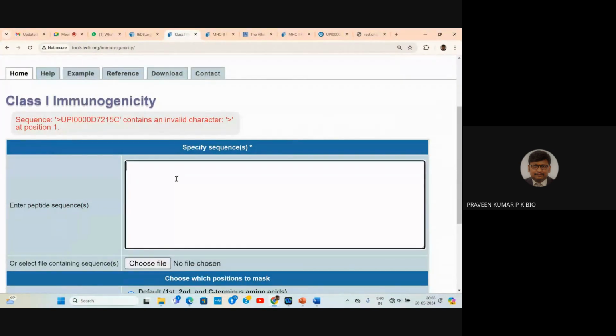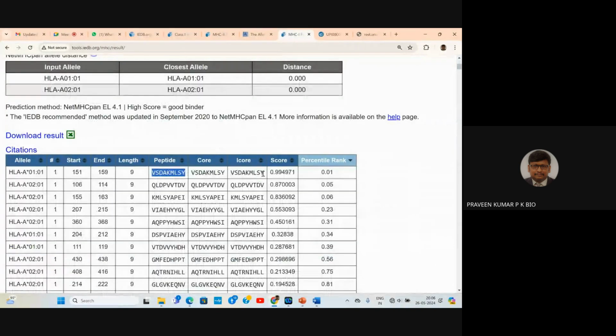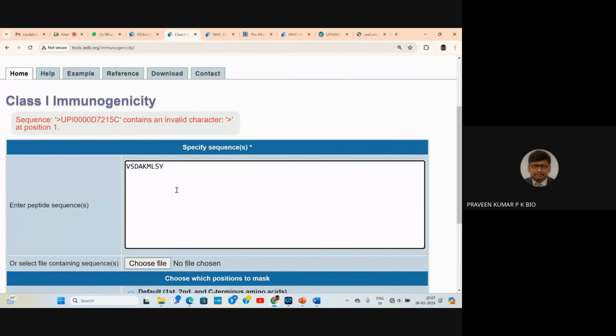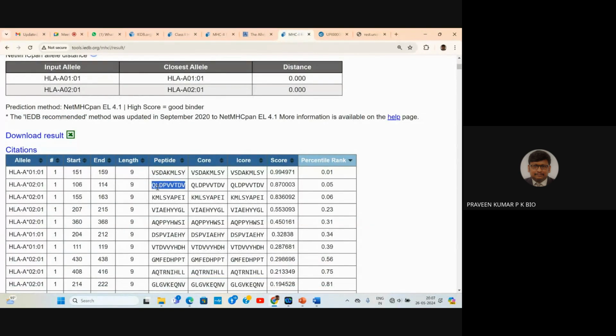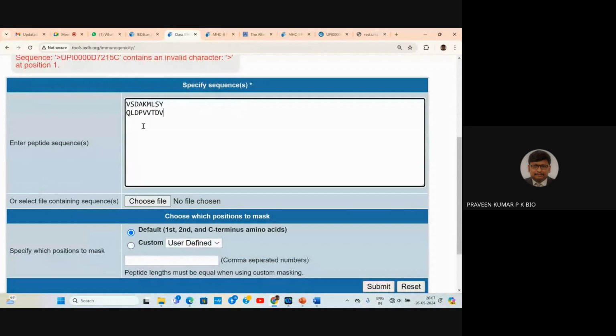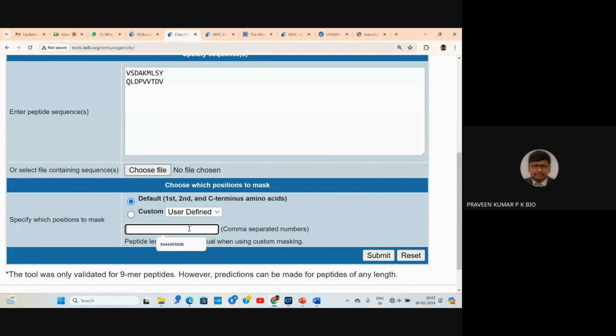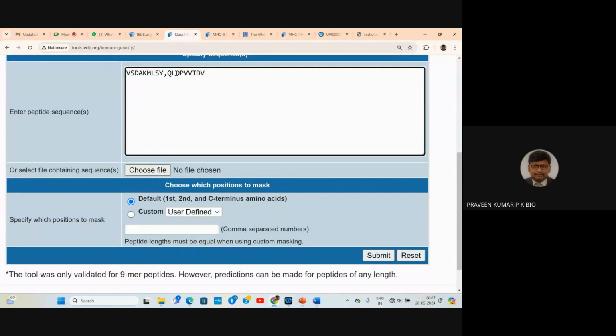Oh, it's asking for the peptide, not the entire sequence. So initially you have predicted the peptide for MHC1, isn't it? Where is that peptide? Yeah, this is the best peptide I predicted for MHC1. Okay, this is the best one. So it's asking only to give the peptide to calculate the immunogenicity. First, I pasted peptide one, and for the second peptide, I'm going to take this one, the immediate peptide. So I paste a series of peptides, not the sequence, just the peptide sequences you have to give as an input. They're asking to use comma separated values. Okay, I gave it like this. Click submit.